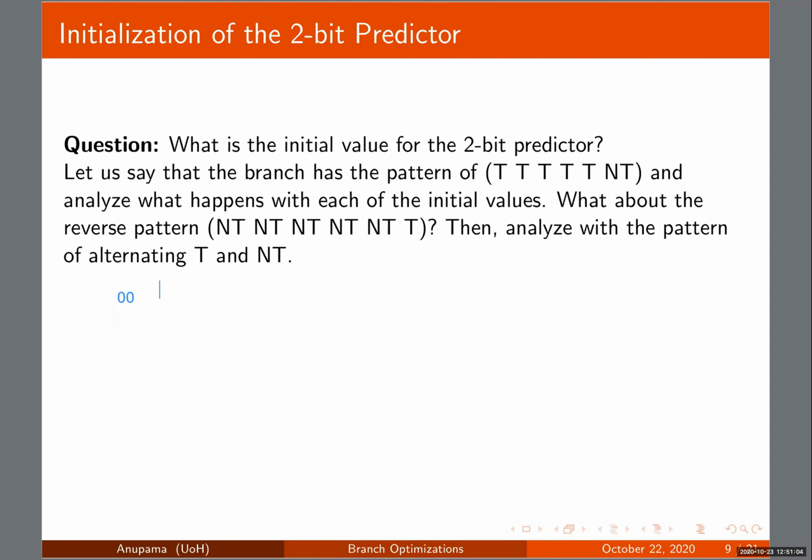So I'm saying that the 2-bit predictor starts with an initial value of 0, 0, that is strongly not taken state. Then you see taken, the branch is taken. What will become the state of your predictor? Weakly not taken. Yeah, weakly not taken, which is 0, 1 state. Then you have one more taken. What happens? Weakly taken. And then you have one more taken. So it becomes 1, 1, right? So how many mispredictions did you have now?